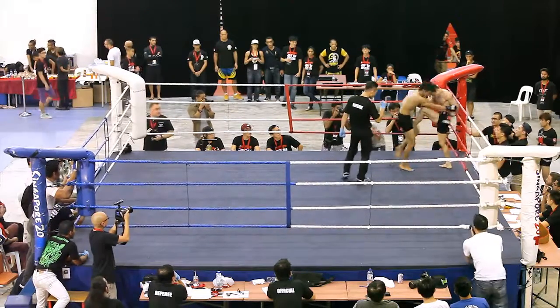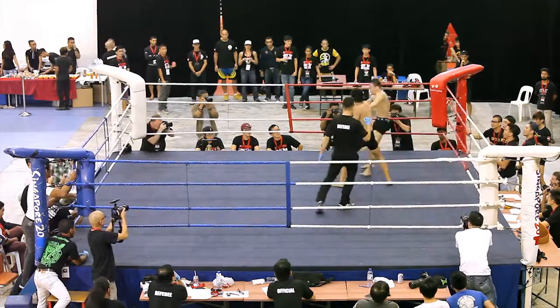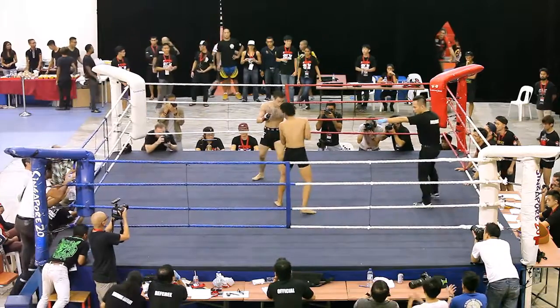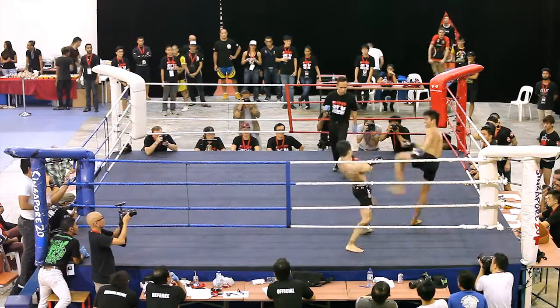He landed a knee there, goes for another. Bagtian returns with one. Elbows from both ends. You know why I do this? For this exact reason, to have the best seats in the house. This is why I love mixed martial arts.